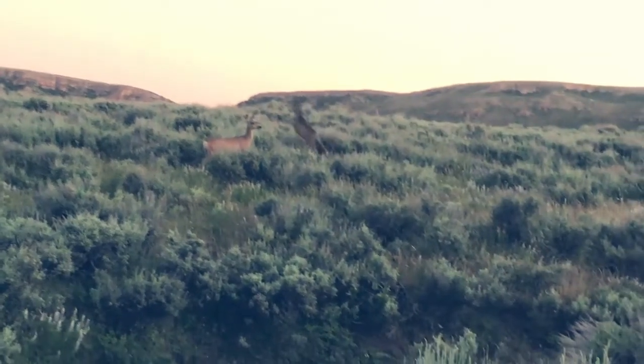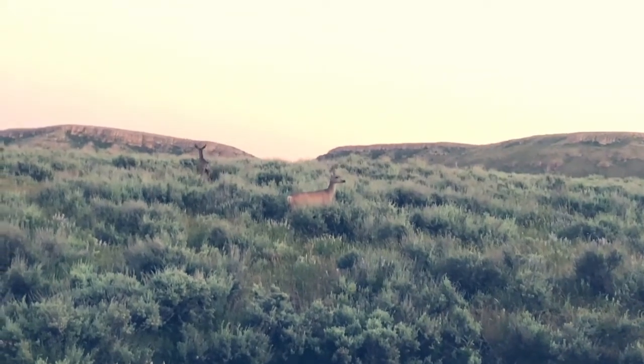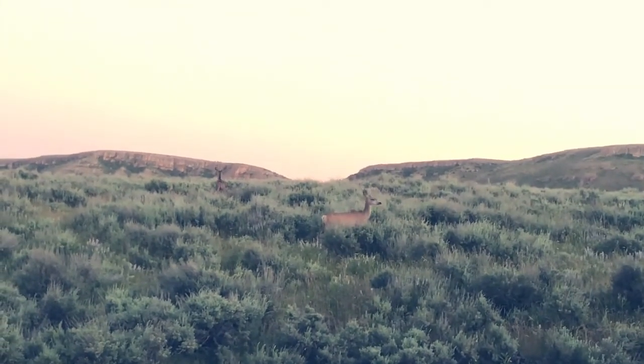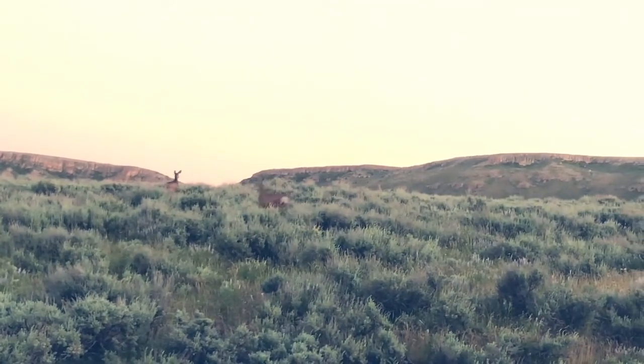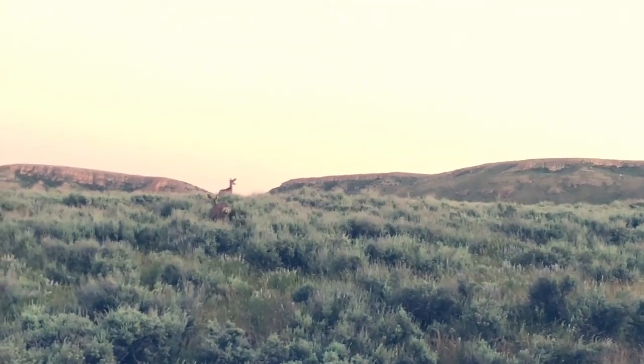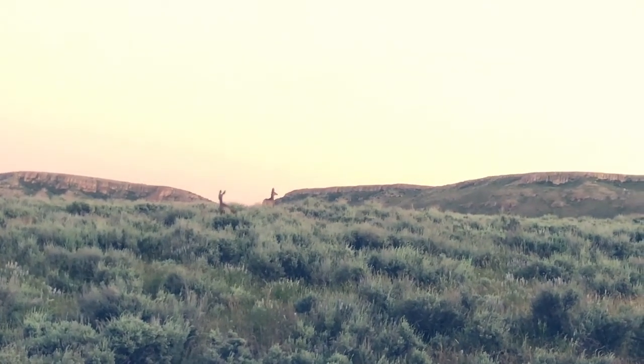There is a substantial amount of hunting pressure in this unit due to the availability of over-the-counter elk tags, which needs to be considered when planning a later season hunt, as the deer will feel pressured and move into the thicker timber. Archery season for deer is best approached at the higher elevations before the weather cools down and pushes them into the lower elevations.